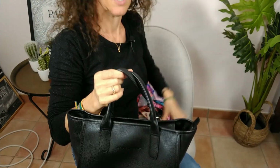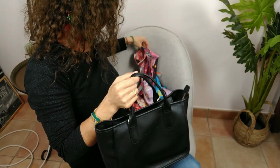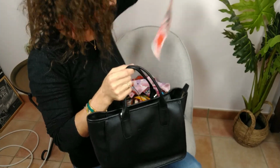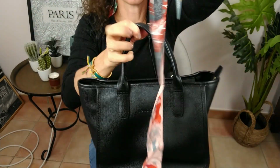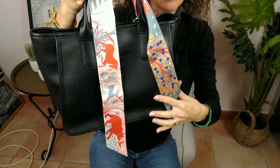Yes, you can place a Twilly or silk ribbon on the handles. I'm going to show you how I do it. So let me just change the camera orientation. I think like this is okay. Now we choose a Twilly. Which one? Something cool. Let's choose this one. I love the color, I love the design.